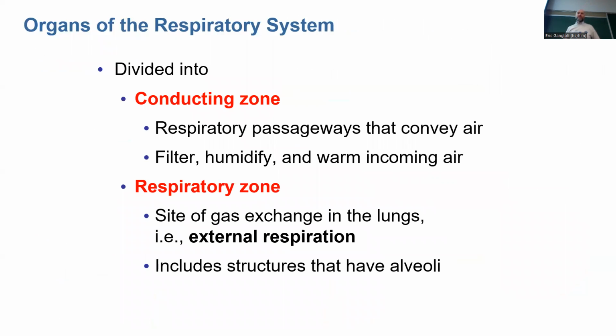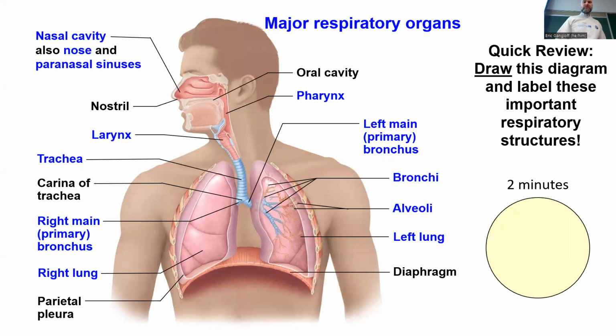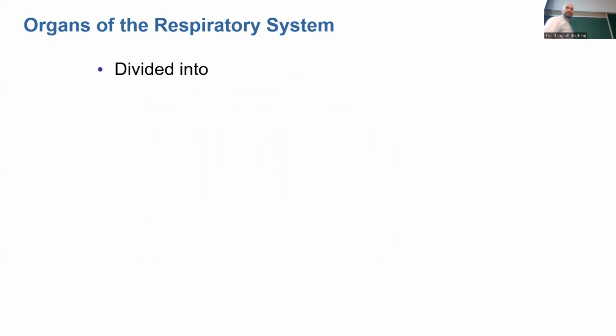So we can remember, this is review. We can divide the organs of the respiratory system into the conducting zone. Remember, in the conducting zone, no gas exchange happens. Instead, that air is subjected to 3 processes. It's filtered, it's humidified, and it's warmed. Then we get into the respiratory zone, and that is where gas exchange actually happens. So let's back up. Last time we left off, we were talking about the conducting zone, and we talked about the nasal cavity a little bit. We just started to get into the pharynx. So let's pick up where we left off.